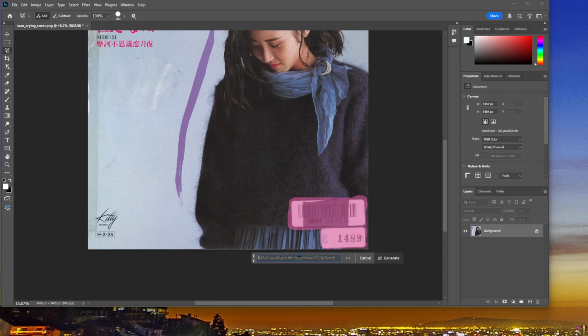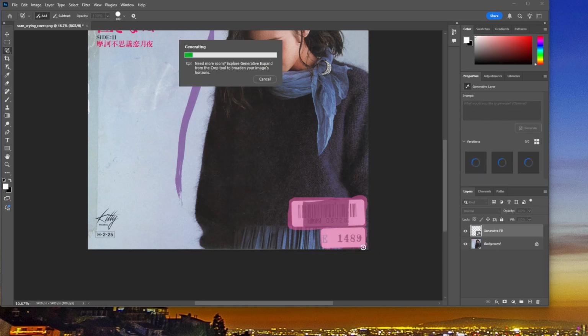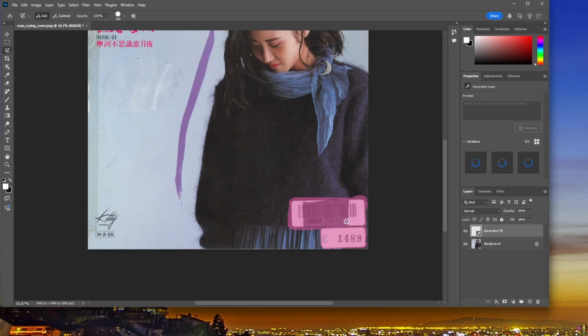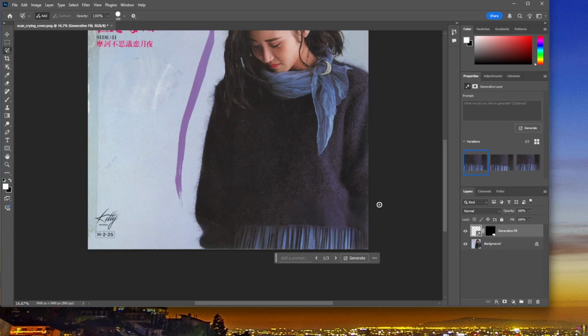And let's see what that might help with that transition. So the texture on her wool coat or wool sweater is a little better here.